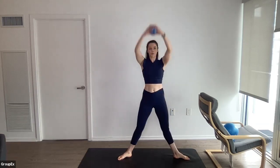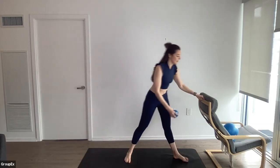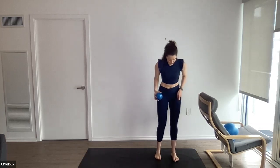Holding here, we're going to take that ball down, we stretch it up, good, we come down and stretch, down and stretch. Just four more like this. Good, come on up, let's take that ball down, and we're going to come into a parallel position.